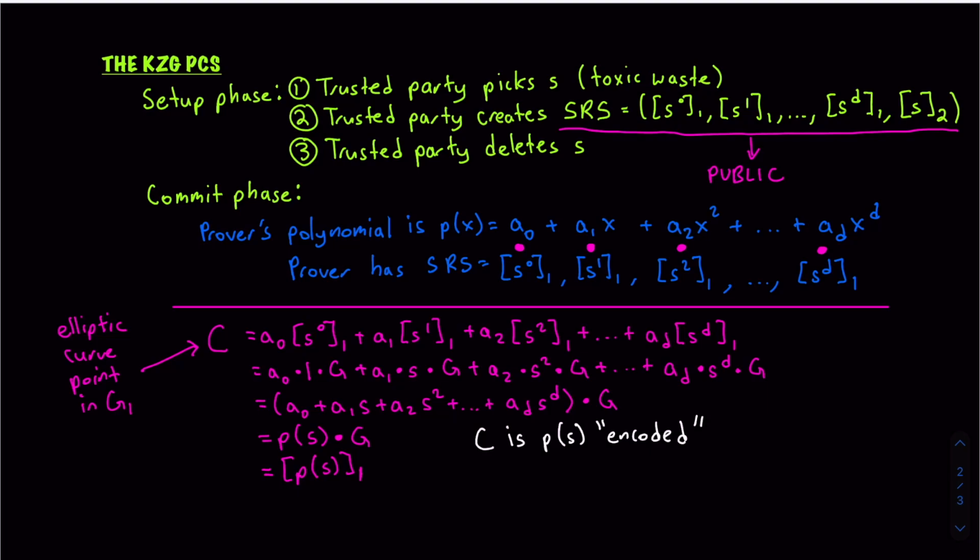This point C is the polynomial commitment, which is why we denote it as C, and it's sent to the verifier. The beauty of this is that the polynomial could have a very large degree, many coefficients, but the commitment is just one elliptic curve point. This makes communication extremely efficient while keeping the commitment secure.